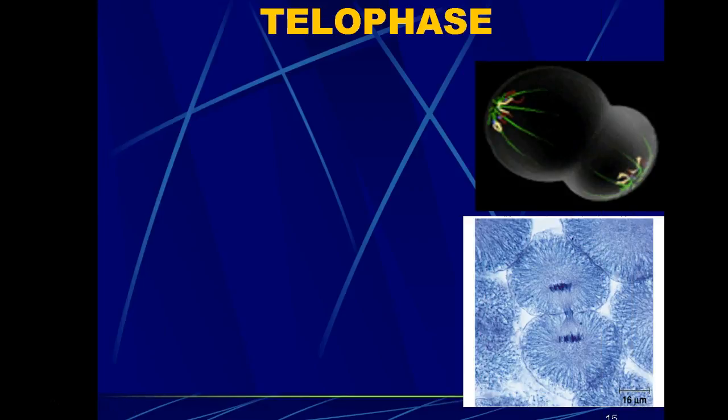Wonderful. Okay, then finally telophase. In telophase, we can see that those actin filaments are causing a constriction between the cells, so that they eventually will pinch into two. Now, one other big thing that we want to say about telophase is that it's the opposite of prophase. So everything that went away in prophase is going to come back. Everything that came in prophase has to disappear. Okay?